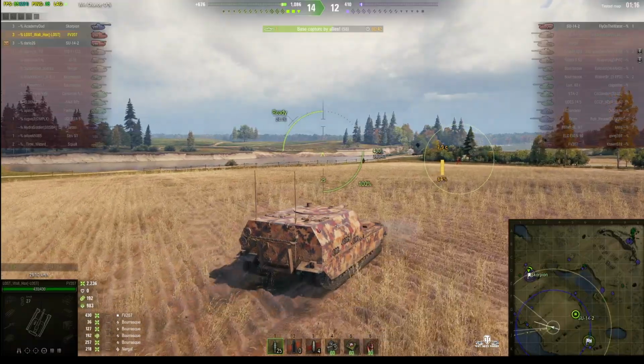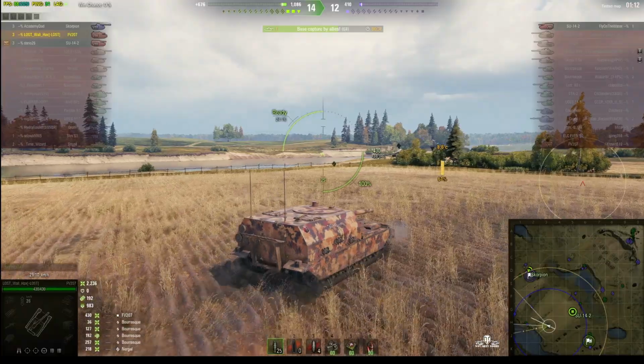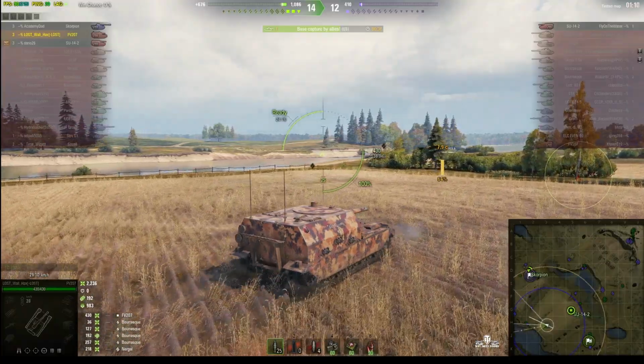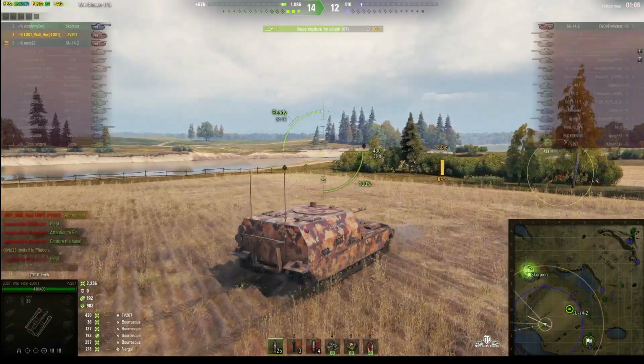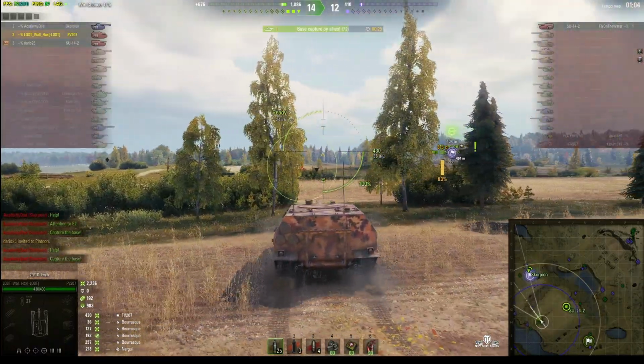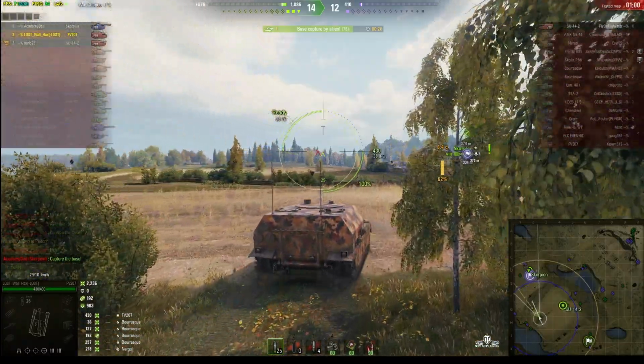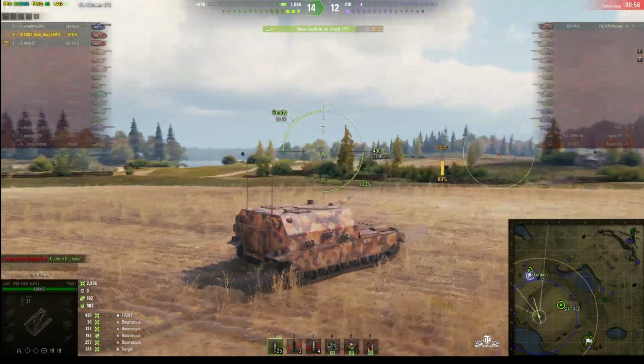Lost War Hacks and the SU-14-2 could platoon together. In fact, he's offered to, but the SU-14-2 is not accepting. So we're not going to get a brothers in arms, but it would have been nice. We can't see any traces.